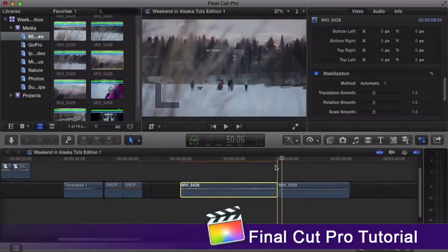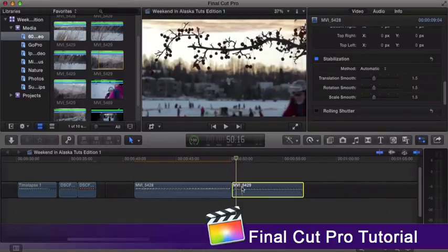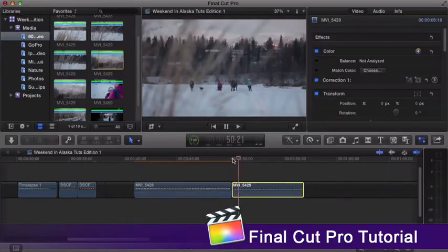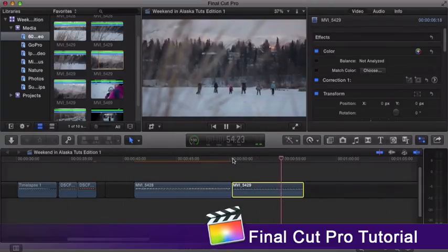That's pretty good. Now, if you have a clip that is pretty steady, you can also take advantage of Final Cut's tripod mode. I'm going to show you how that works. So here's a clip that is already pretty steady. There's just slight motion.